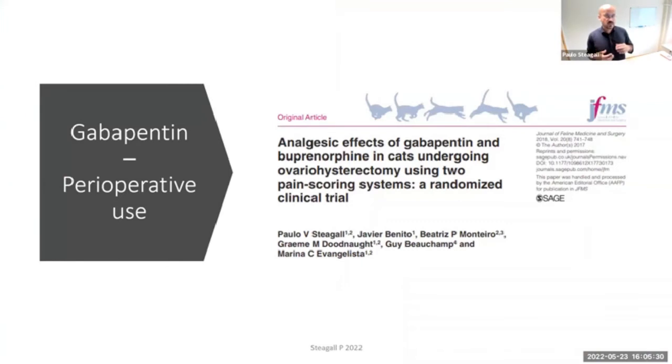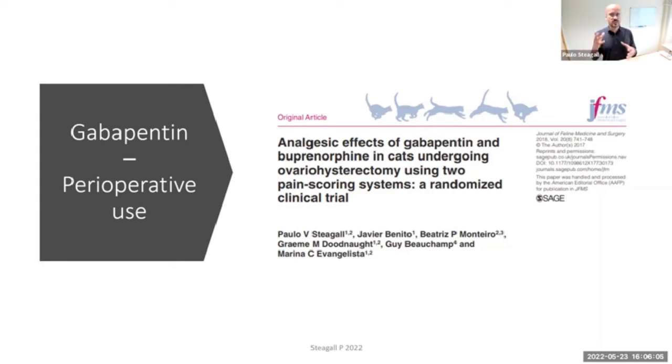And again, I just wanted to bring up that maybe when we're using gabapentin, we might get some extra benefits by providing some acute perioperative pain management. This has been a subject of controversy in humans. There has been a recent meta-analysis and systematic review stating that gabapentinoids, such as gabapentin or pregabalin, should not be used for acute perioperative pain management because they don't provide analgesia.